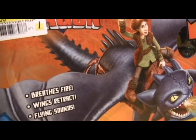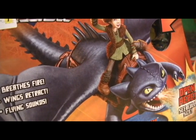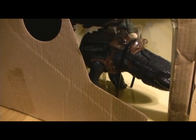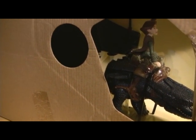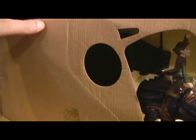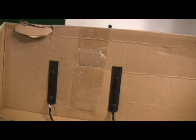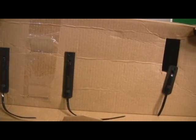Okay, so let's go ahead and open him up and see if the dragon is as cool as it was in the movie. The whole figure is actually enclosed in this box pretty well. The entire box is sealed from top to bottom. And it looks like I'm going to need some scissors to cut them out. Once you get the bottom of the package open, there's actually more of these straps down here too.